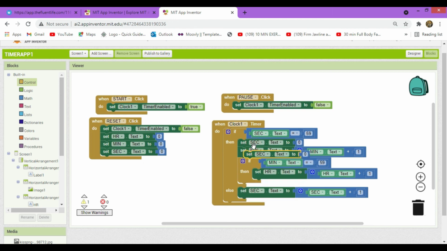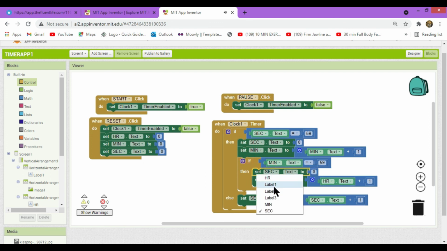Let's duplicate this and place this one here. It should also change my minute.text to 0. When my minute.text reaches 59, then it should change my minute text to 0, and it should increase the hour text by 1. Then again it will start from second, and the hour will go on. I never want my hour to be set to 0. Hour will go on every time. When minute reaches 59, hour will increase by 1. So this is the entire app.